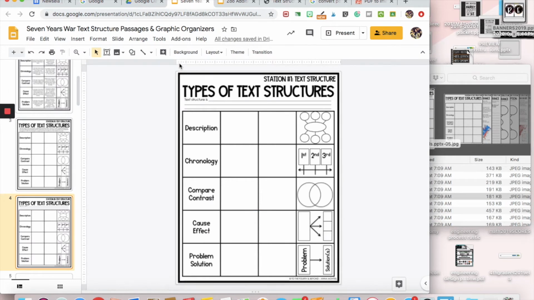Now, once you have each individual image on the slide, that is when you can add text boxes. If your boxes are empty like these are, you can simply add a box and then type here.